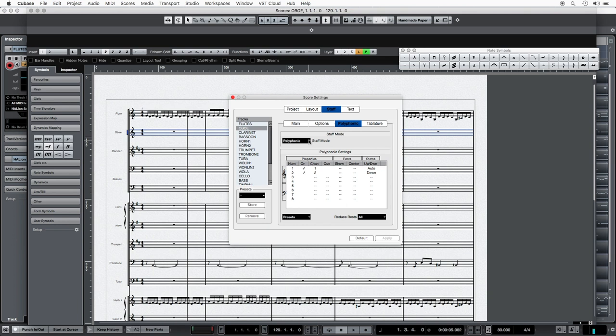This is very important when you have more than one part on a line. This is the only way you can separate those parts, because it'll typically be single, and those will not be separatable. But polyphonic, you can select how much polyphony you want in one line. You can also select the clef.